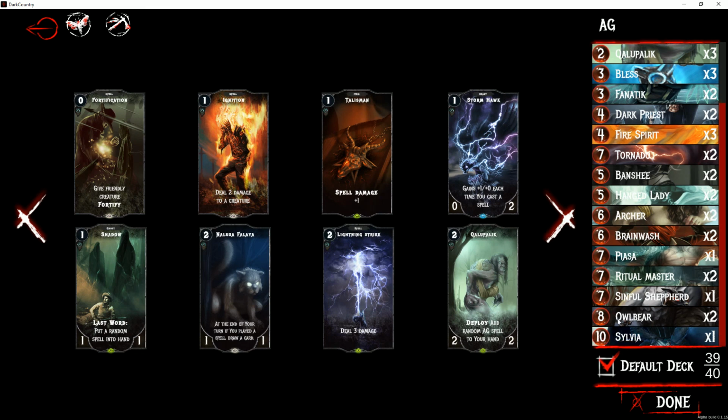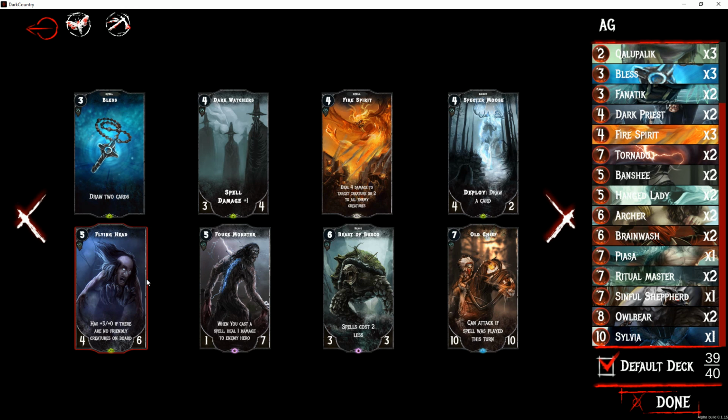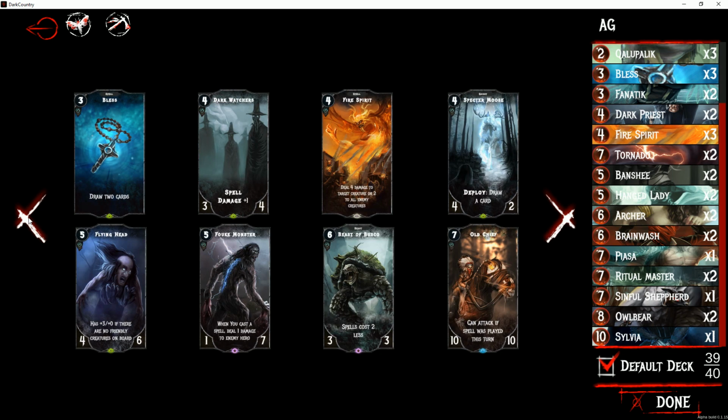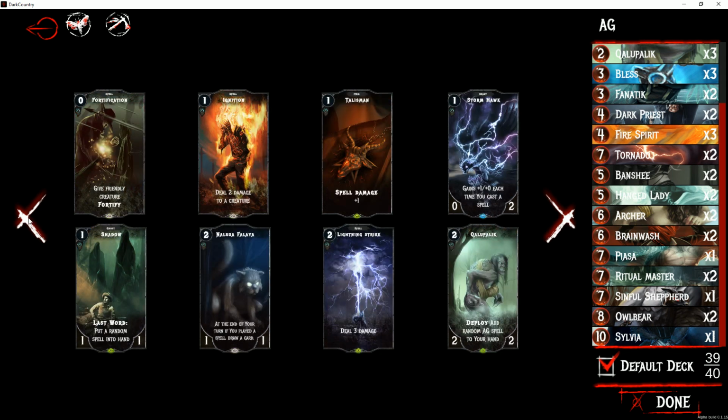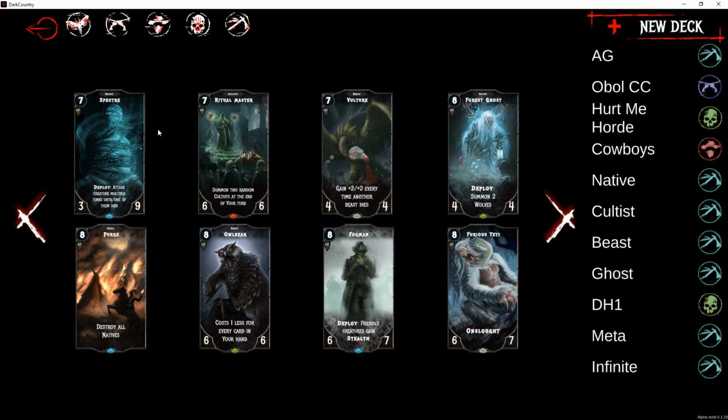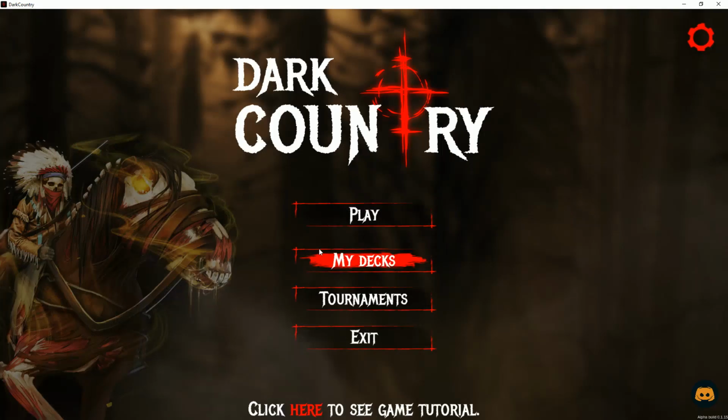Alas, Sylvia wasn't able to pull me out of a hole in that last game. What else is there? Right, I've got 1 slot, and that 1 slot is going to be a Fire with Fire Owlbear. Done. So that's it changed up. We'll play in tomorrow's tournament.